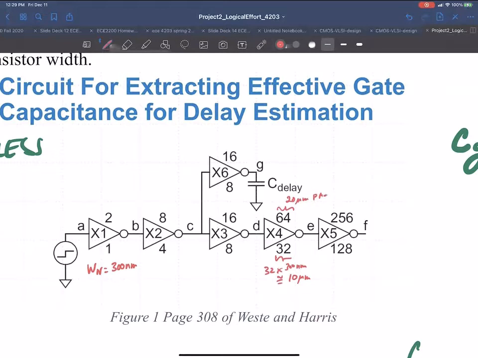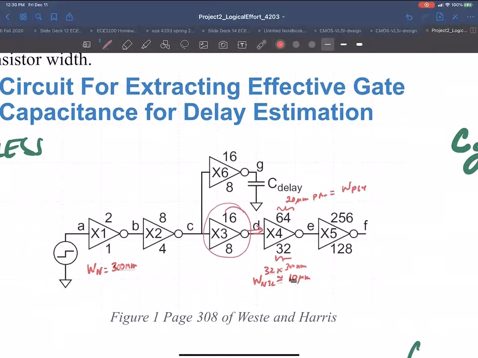That's the width of this particular N32, and this is the width of P64, sorry. Width of P64. Okay, so this is what this inverter is driving as that load.